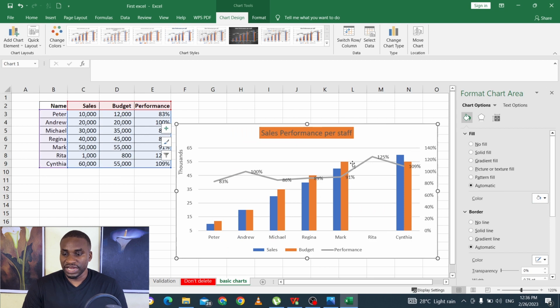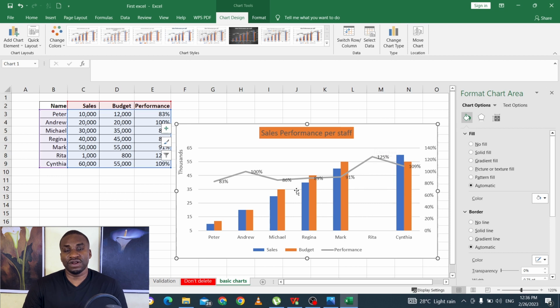If you see from this combo chart, we can clearly see that the most performant in terms of sales versus budget is Rita. But before, we weren't able to see it clearly because it was not easy to separate. Maybe you would have been thinking of Andrew, but with this combo chart, we are able to clearly know who is the most performant.